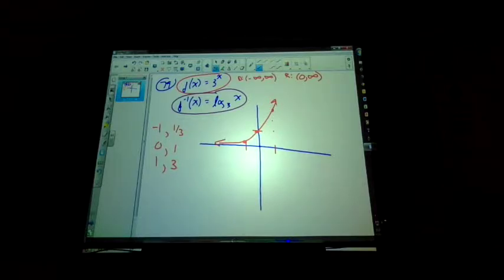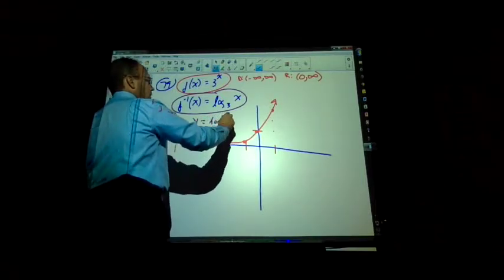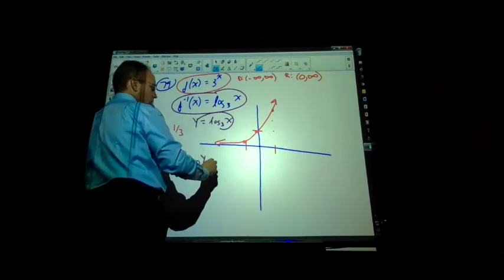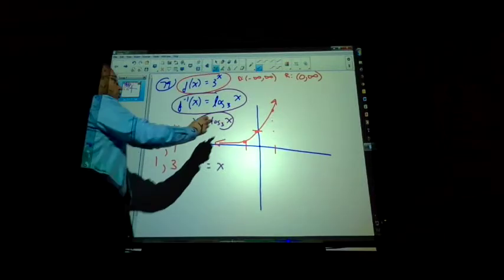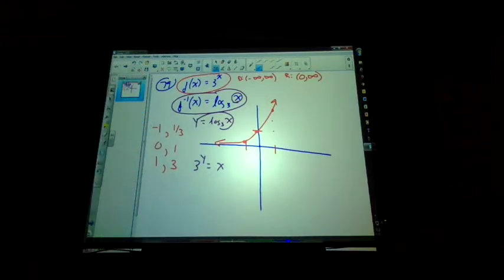So convert it. So I can make it this. So maybe I could go this way. So 3 raised to the y is equal to x. That's called exponential form. I could do that. If I plug values in without a calculator, what do I not have to know that is equal to? What does the x have to be equal to if it's log base 3? It has to be 3 to some power.